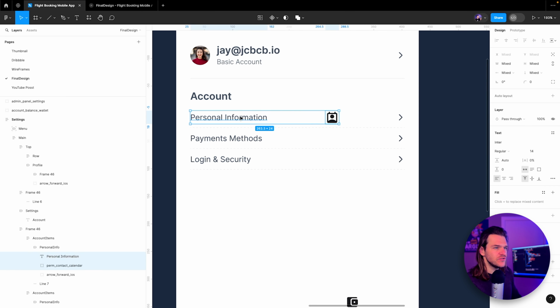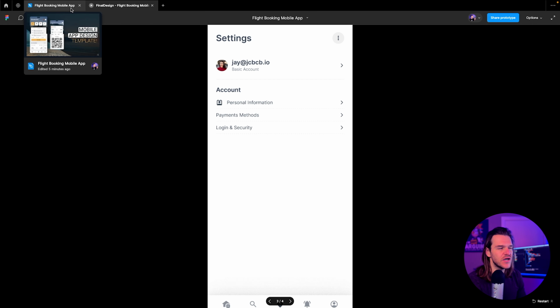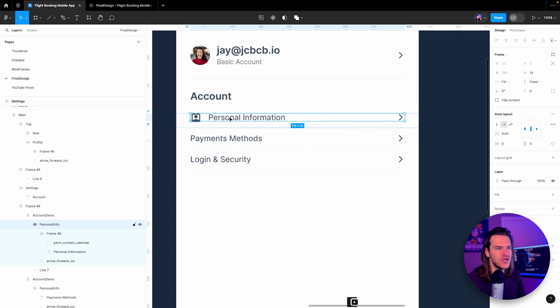Okay, so let's just have a quick peek and see how that looks. I feel like the icon is a little too big, so we're just going to take the icon right here and bring it down a bit, around about there. And we are going to select dark itself. Okay, let's just have a quick peek. Just want to make sure that everything looks good. It is horizontally aligned. So going back to our design prototype, it looks pretty good.